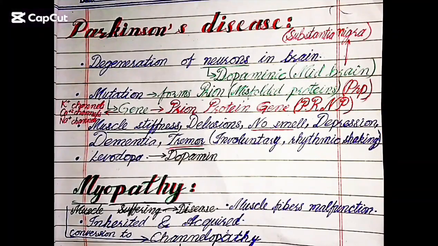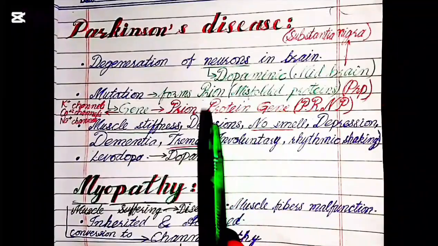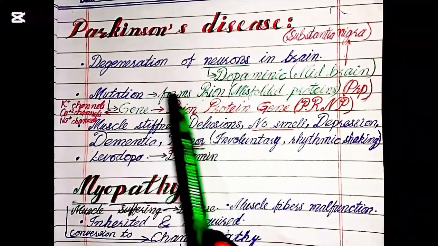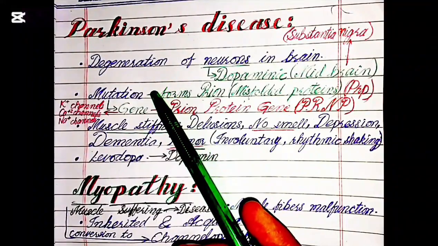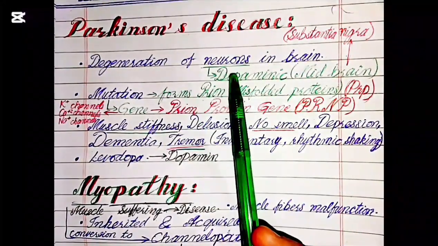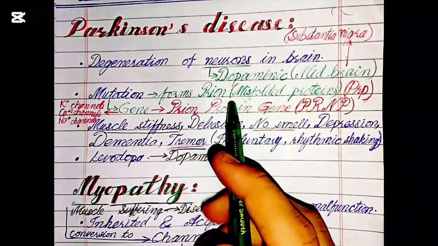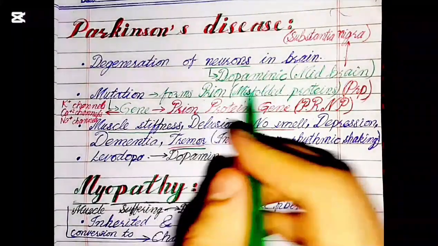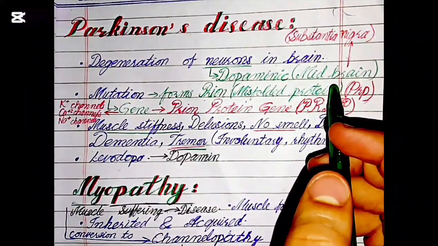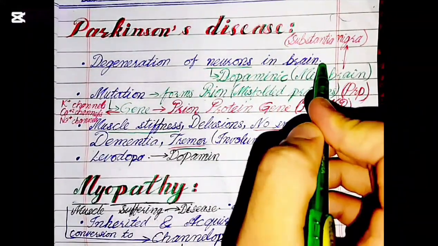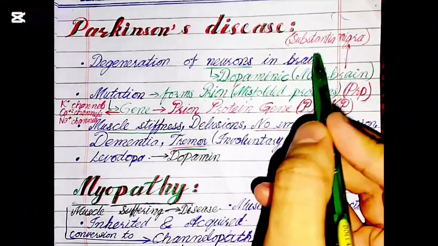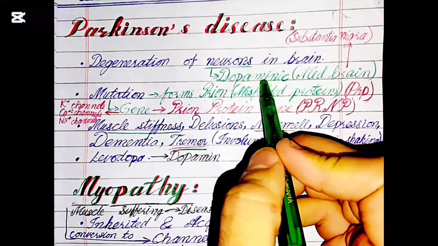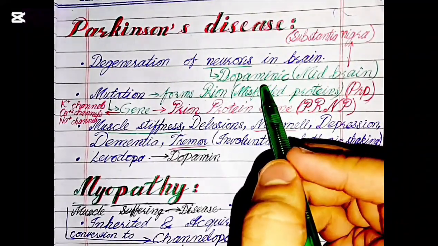Now, there are some diseases that are related to these channels. So, Parkinson's disease. What is Parkinson's disease? Actually, it is named after a person, Parkinson. He was a scientist. There is a part of the brain known as the midbrain, and in the midbrain, the substantia nigra is a part which produces dopamine. In this disease, the substantia nigra is affected and it can't produce dopamine.